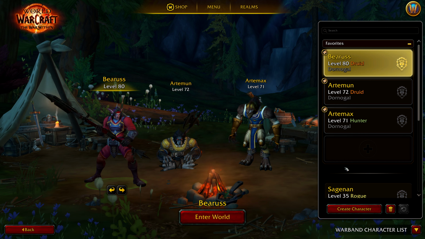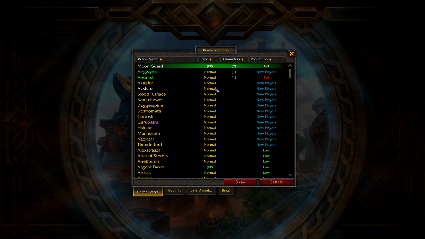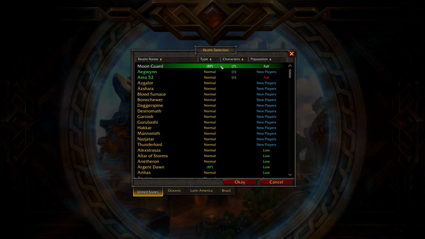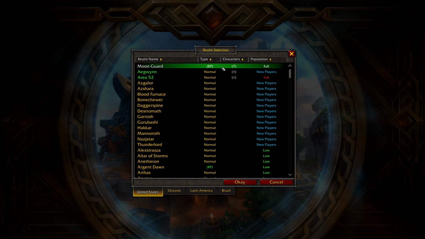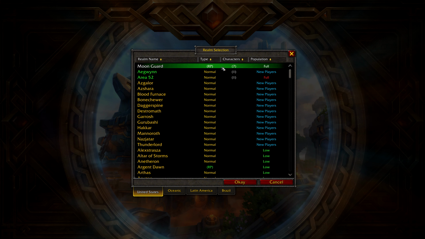So let's do it. First thing you want to do is pick a Realm, and we're going to get the Realm list right now. You can go for quite a few different ways. You can go for a roleplay Realm. The reason I picked this roleplay Realm is there's a ton of players on it. It's always packed with players. In an MMO, I want a lot of players, so this is a packed server.